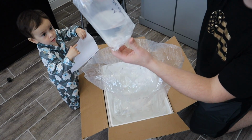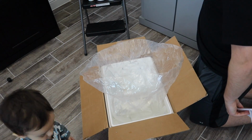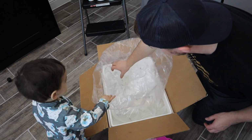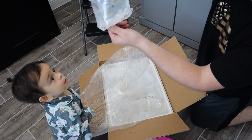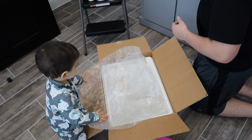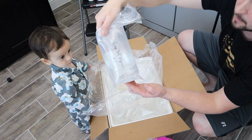Here's the dwarf jumbo kigoma. So one of the things I did with ordering from Dave's Rare Fish is I did not order full-on adults yet. And there is a reason being, I wanted to watch them grow in this aquarium. Here's the imbita, the compressiceps. Those are already really good size. Let me check the water level, make sure it's not gonna go crazy. Good, we're looking good so far. Here's some more of the kigoma.